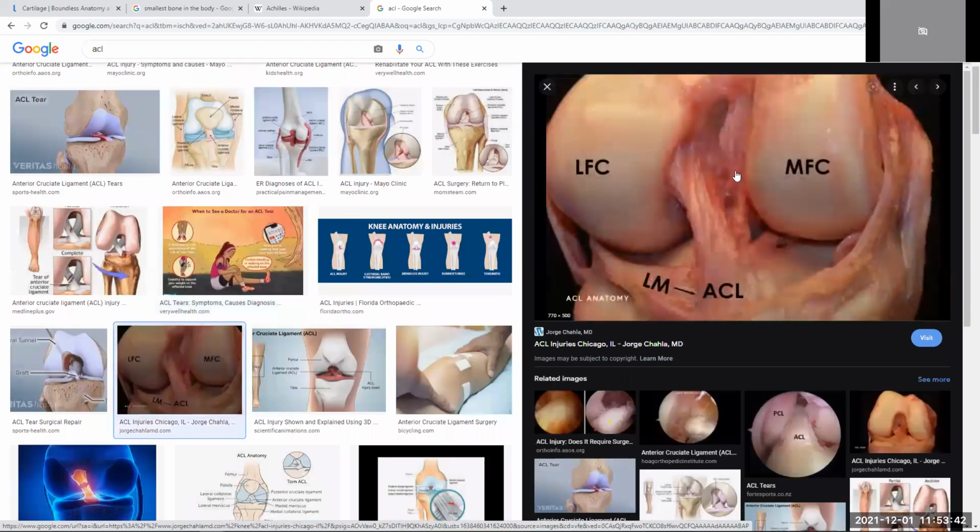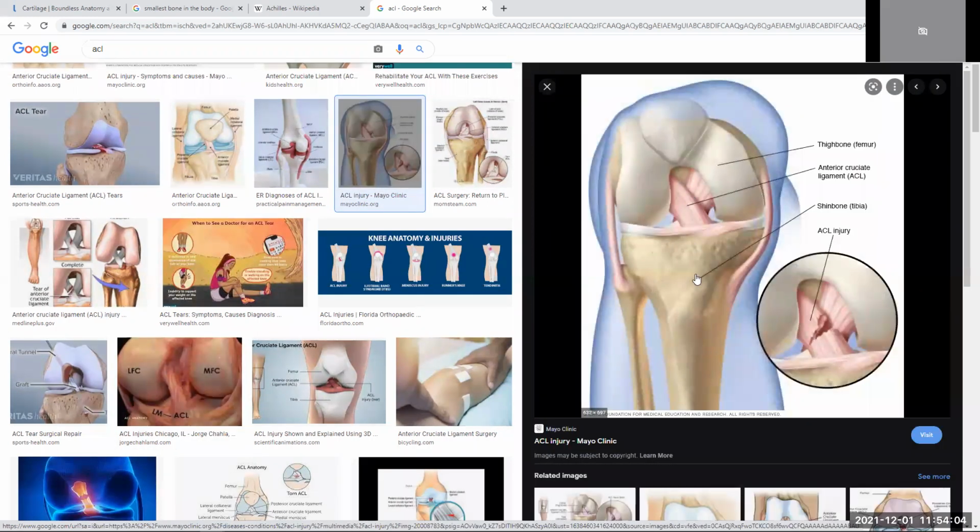And this is showing an ACL. This is it live, right? So there's the bone, and this is the ACL ligament here. I can't see it well here, but it's just showing you the ACL, attaching that bone to the bone. All right, so long story short: ligament, ACL, the anterior cruciate ligament, bone to bone; Achilles tendon, muscle to bone.